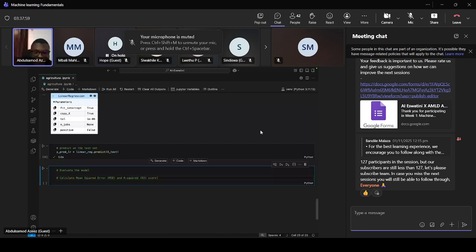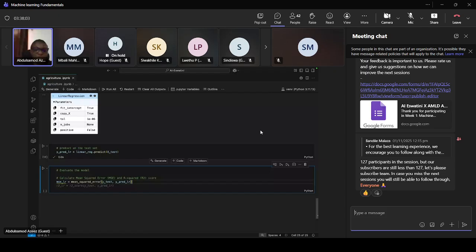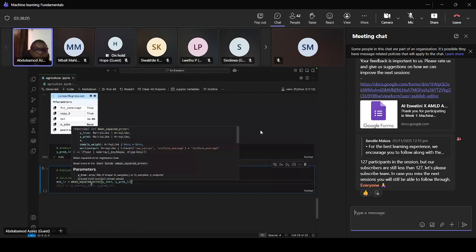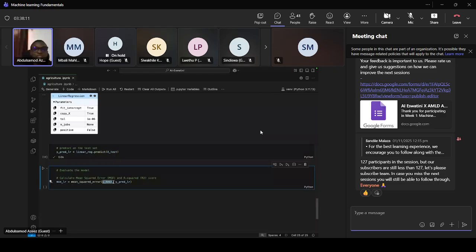Let's give a variable called MSE LR, which is the mean squared error. For mean squared error, we pass the actual value and the predicted value. So we are trying to calculate the error of this. So we can print this.